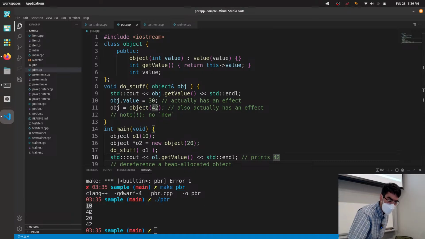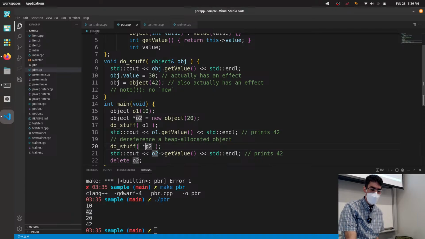So now we're actually printing out 42 here. When we assigned to the reference, we're assigning to an actual address, and we're making changes to the memory at that address. The address of that variable is the same in both of these scopes. When we do the same thing with O2 here, we dereference it, we print out 20, we make a change to 30, we make a replacement object with 42, and then we get 42 printed out.